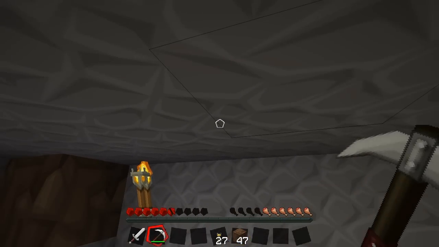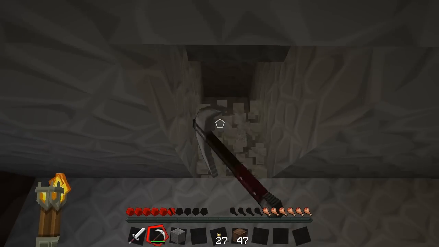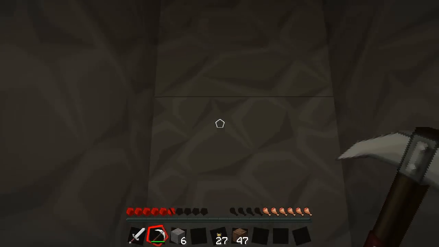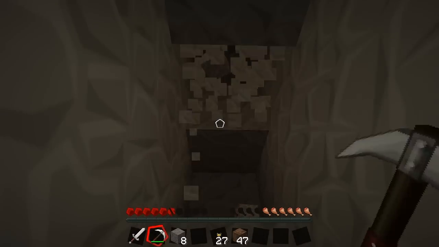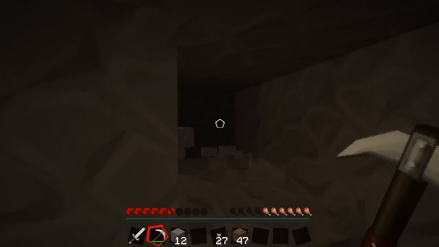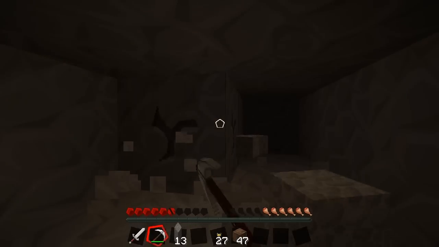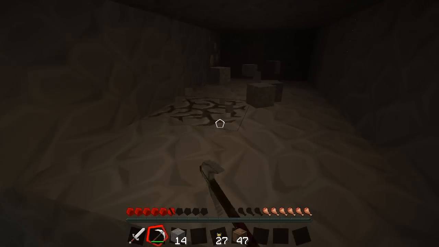So I'm going to dig up a little bit and we'll see what the hell is up there, because it might be interesting. Come on, all right, I'll go this way. Oh, might just be a one block type deal. Oh, there's some iron, that's a good start.